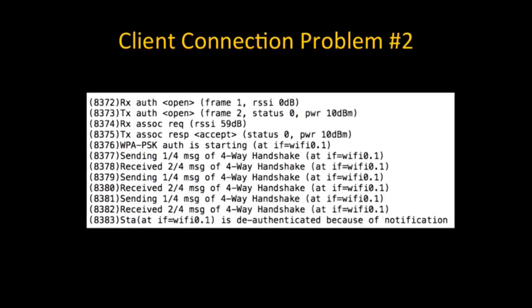If we take a look at another problem, again we go through the authentication, we go through the association, we start our four-way handshake, but this time we keep repeating steps 1 and 2 of our four-way handshake. You'll see this in a Wireshark or an OmniPeek packet capture: steps 1, 2, 1, 2, 1, 2, and it gets punted off the network. Typically, when you're failing step 2 of your four-way handshake, it ends up being a password-related problem.